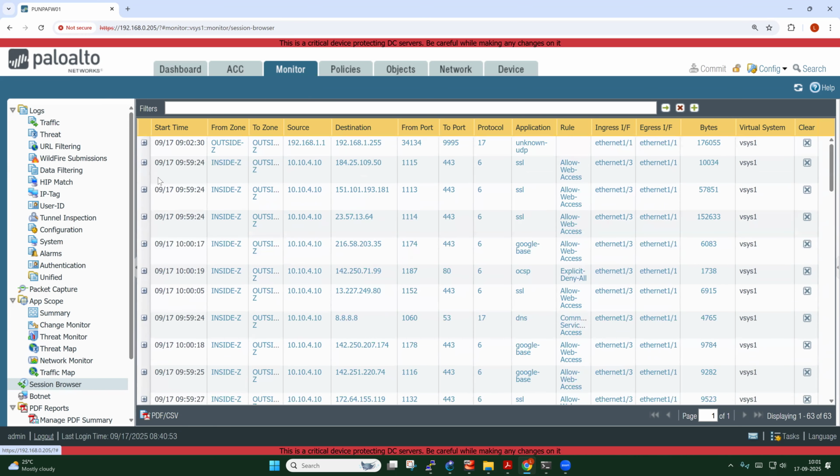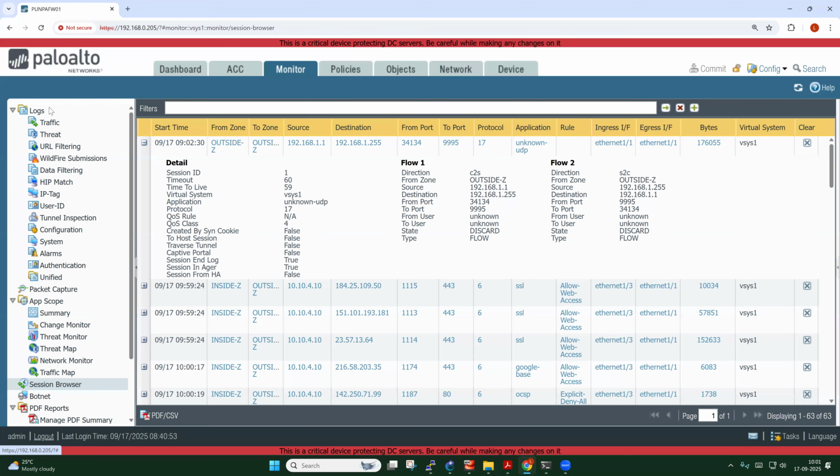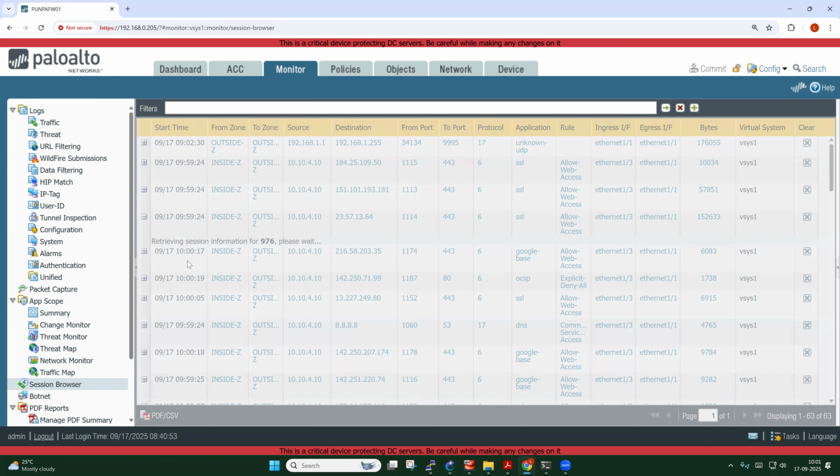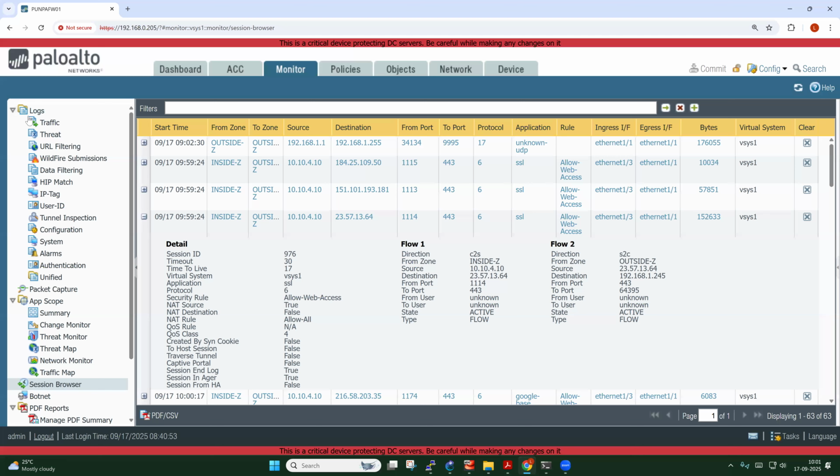If I look at one of the packets here, you can see what the source IP address is. Let's say I will open this packet. Source IP address is 10.10.4.10 and destination IP address is this one, right?